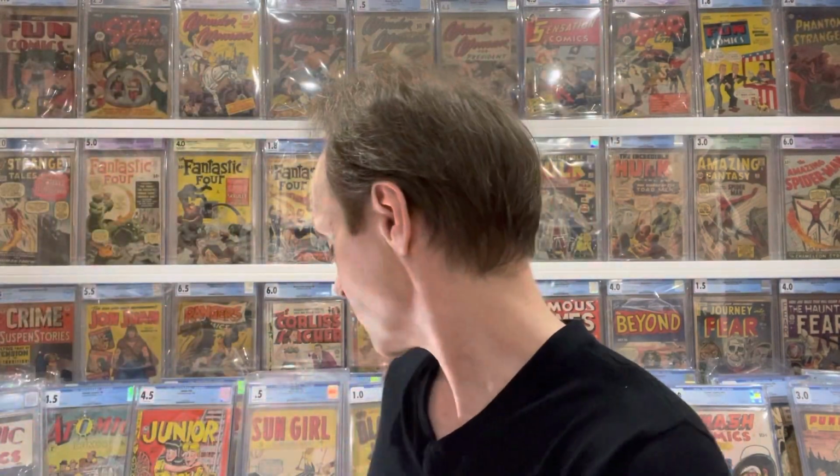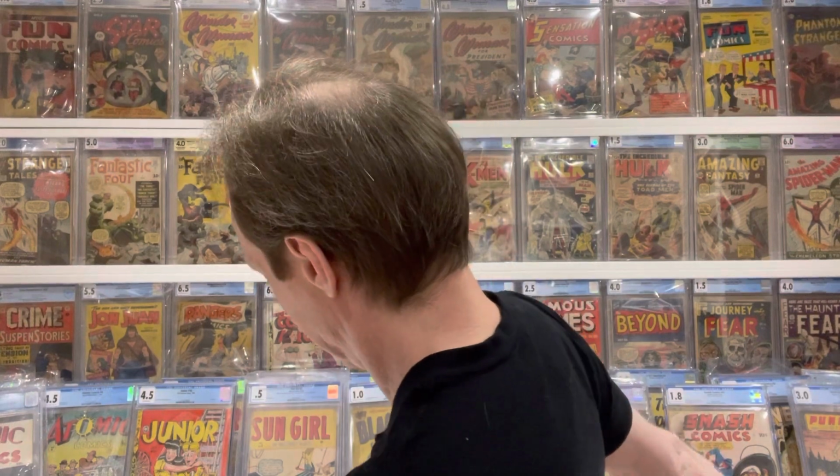And this book goes for about, I believe, $4,000. Yeah, $4,000. And there are 64 on the census and 67 total on the census. So 64 blue label, 67 total graded copies. But it is one that really you don't see very often at auction. And whenever it goes on auction, it's always a new record, because it's a book that collectors will jump on when they can get it.